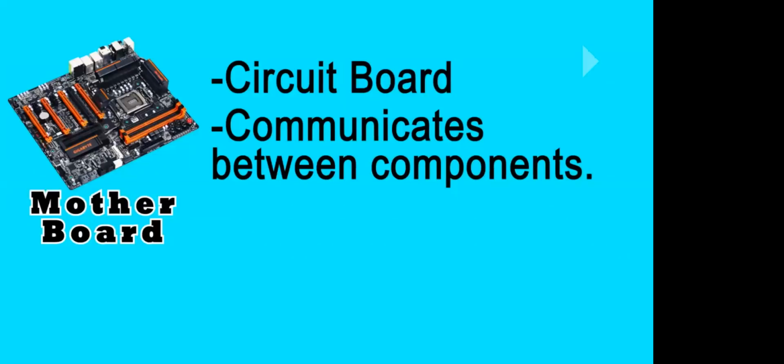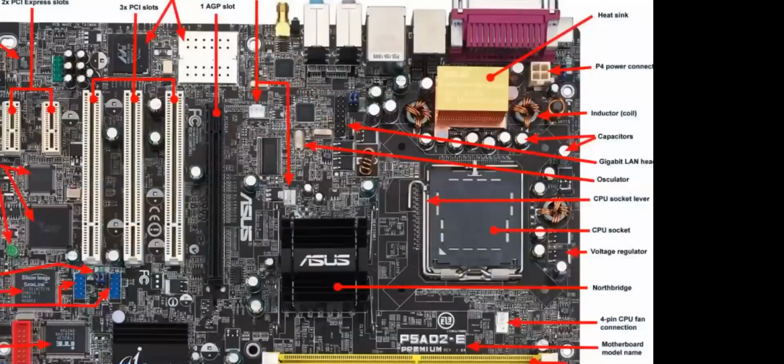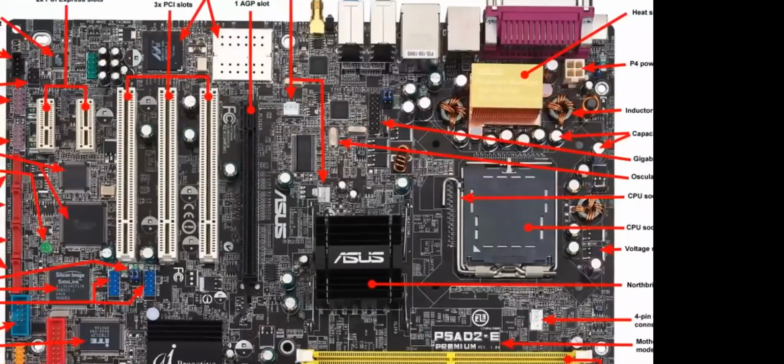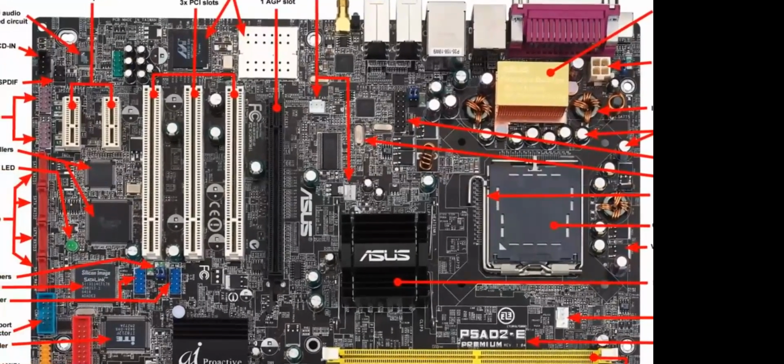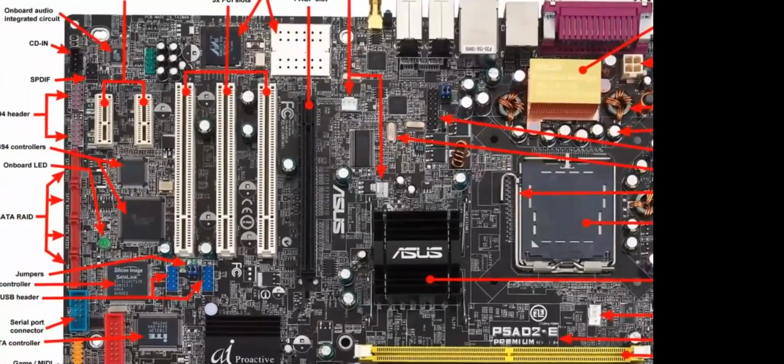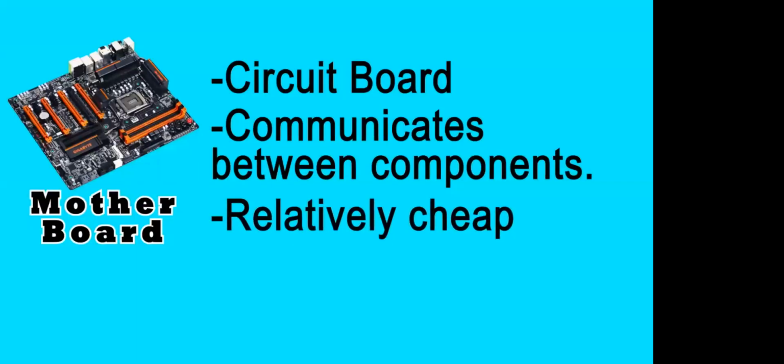That all of the other components plug into. It's the part that lets all of these components send electrical currents composing data between each other. While not particularly expensive, the motherboard is arguably the most important component because without it, you'd have nowhere to put anything else. Okay, write that third point also.